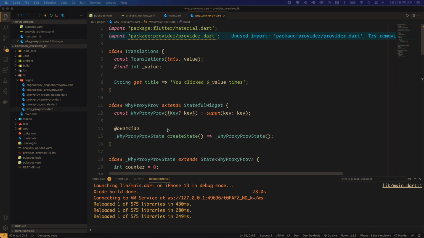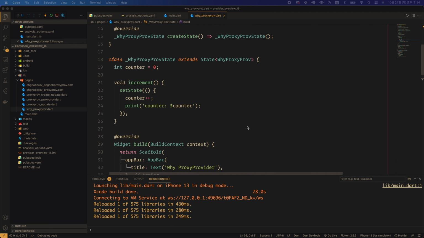However, if you look at the constructor of the translations class, an integer type argument is required to instantiate the translations class. If a new translations instance is created using the counter value whenever the counter value is increased, and the instance of the translations class is available in the widget tree, you can access the getter of the translations object in the Show Translations widget. Then, if you replace "you clicked 0 times" with the title getter, you can display a title with an increased counter value on the screen every time the counter increases.